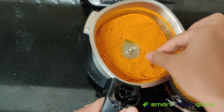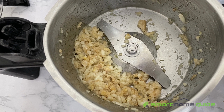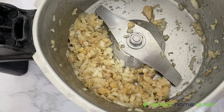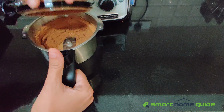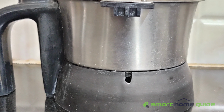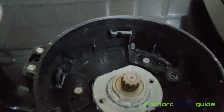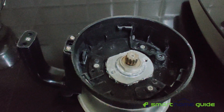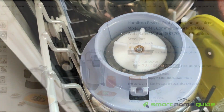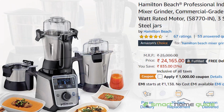is quite good. But when we tried grinding smaller quantities of ingredients like ginger and garlic, it wasn't up to mark, as they were coarsely chopped rather than ground. You can overcome this by grinding in larger batches. Something we really loved is that it is dishwasher friendly. It has got these holes on the jar lock which allows water to be drained. None of the other mixer grinders we have mentioned here have such a feature. On the flip side, it is way too loved and quite expensive too.